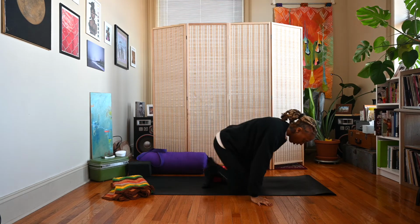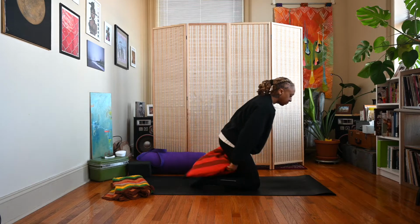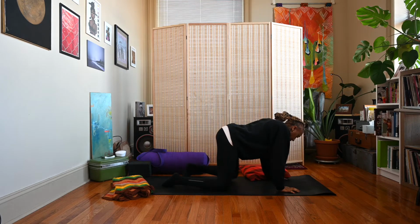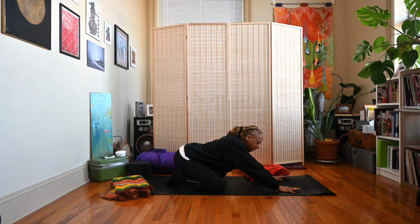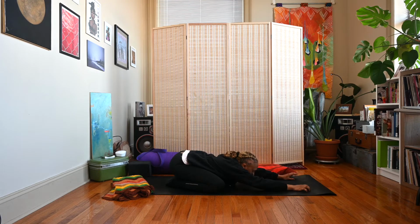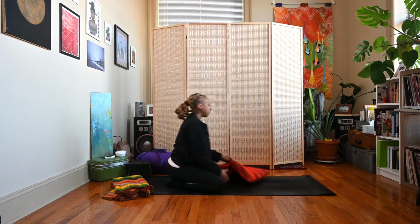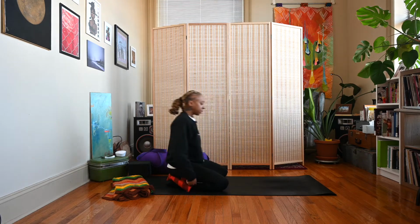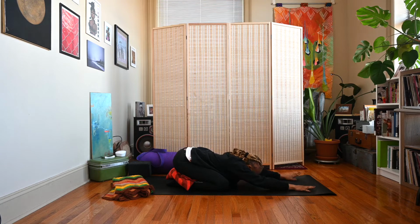You can use a bolster as well. You can use a pillow underneath your hips. Same thing as we mentioned before. Or another good example is child's pose. Sometimes people have issues bringing their hips all the way back towards their heels in child's pose. So you can take your blanket or your pillow, put it underneath your hips for a little more support.